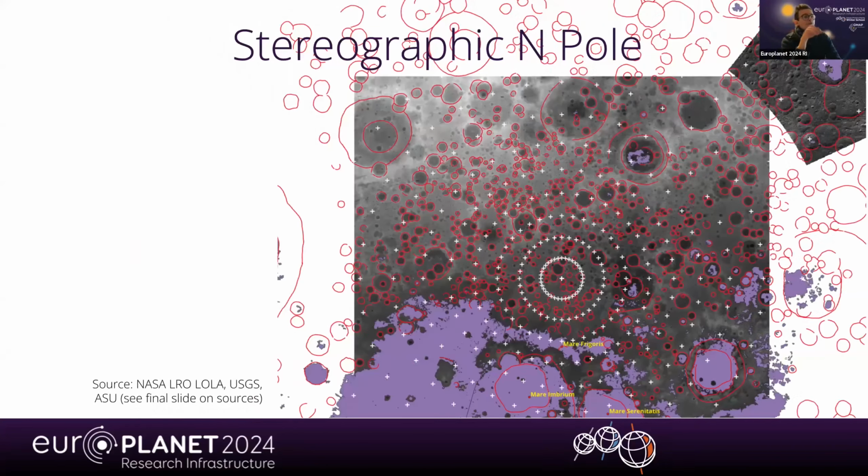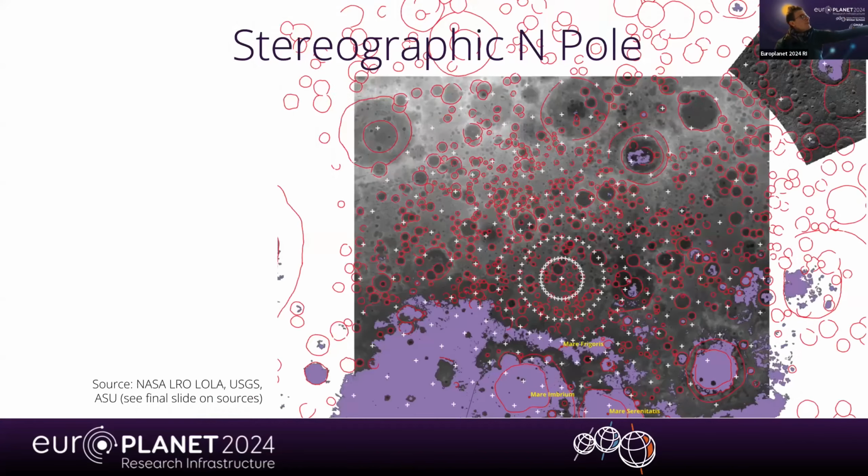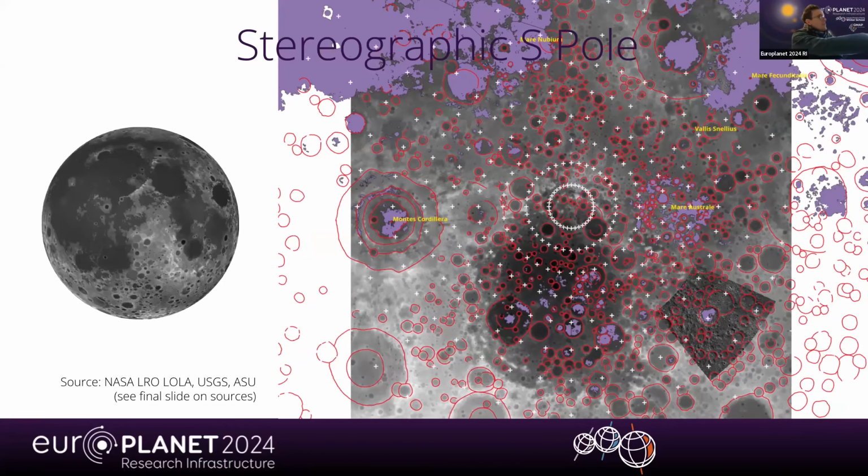And that's exactly the point, that when you're closest to the center of a stereographic, you are not too far off from the real scale. When you're moving away, you still have a nice geometry because the shape is still round, but things are getting really expanded. And same story here with the South Pole, or here of the North Pole. Remember that all these things are, of course, of a limited known size, and depending on how you play with the projection, this can cause deformation that may be misleading for you. So that's how it looks like.